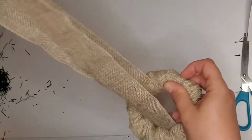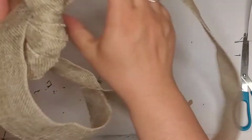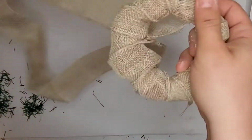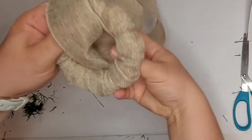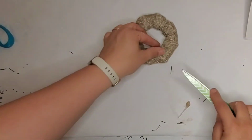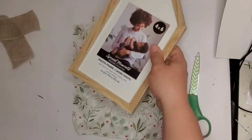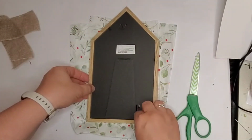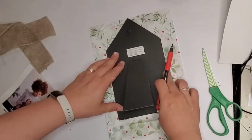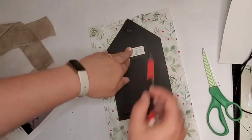This ribbon came from Dollar Tree. And I try to go around it at least twice to really cover up the red from the teether. Just hot gluing that last little piece down and making sure I use my scissors instead of my fingers. But next, La Parsha did send me this house, so I am going to just take this apart, open it up, and trace out the back onto some really pretty Christmas tissue paper.